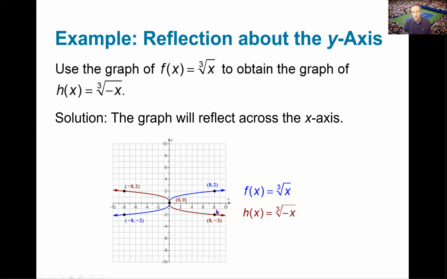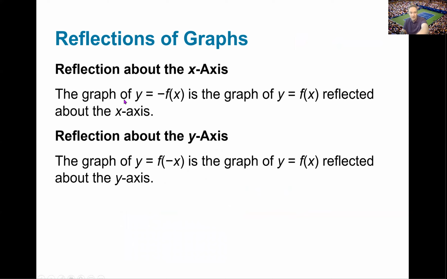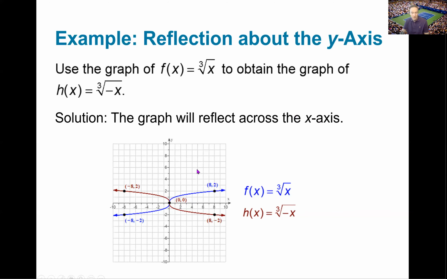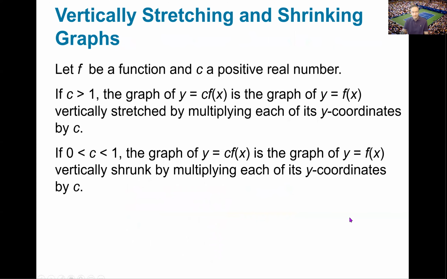I mean, it is, simply because this function is symmetric about the origin. If I would have shifted it up or down, though, and then did that reflection, this would be very, very wrong. So it's just coincidental that it's also symmetric with respect to the x-axis, and you can reflect it. But anytime you change the sign on x, I'll go back to here, it's correct here. If you change the sign on x, it's supposed to be a reflection about the y-axis. Technically, this isn't wrong just because of the function I was dealing with. Now, if I wanted to vertically stretch and shrink graphs, then this one's pretty straightforward. It makes sense.